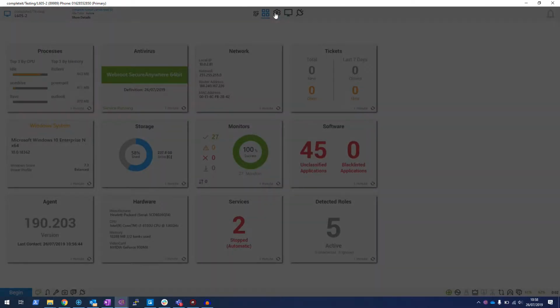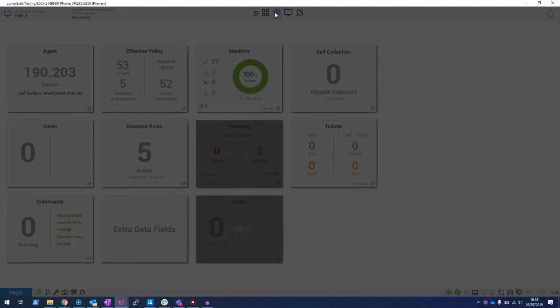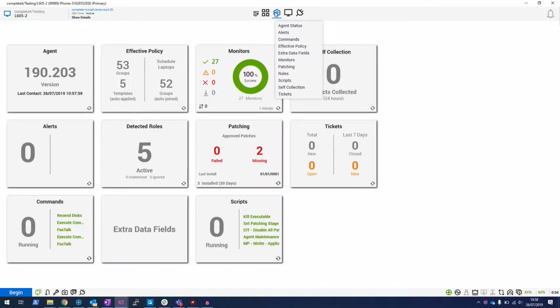Now if I simply left click the cog, it will take me to a dashboard for items relating to the cog. Or if you right click the cog, you get a drop down as to what they are. So I'm going to go through, again, this is a deep dive, so I'm going to go through each one.